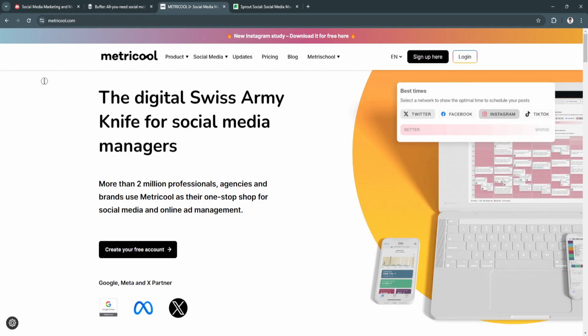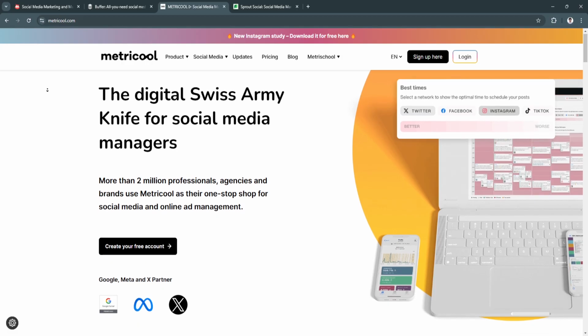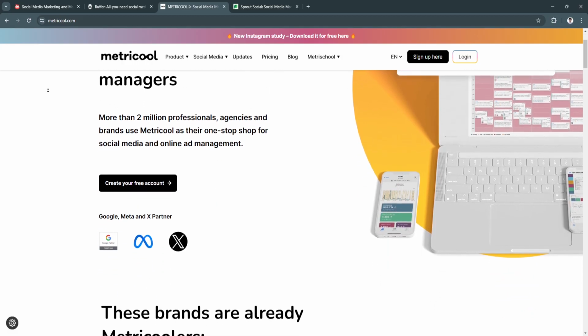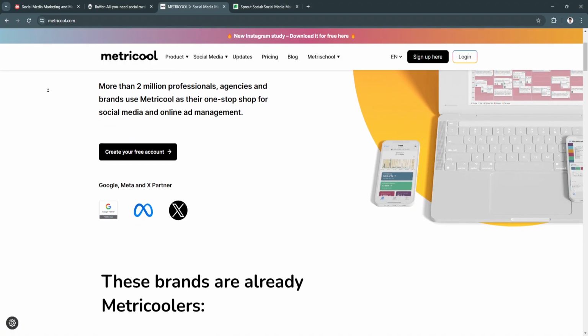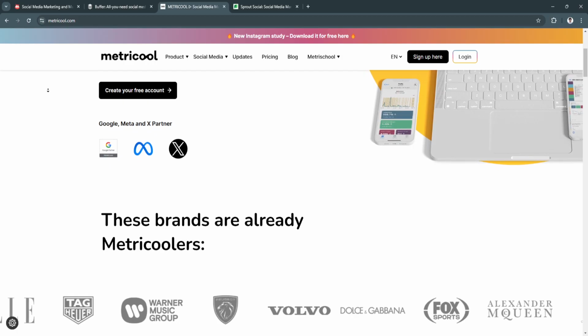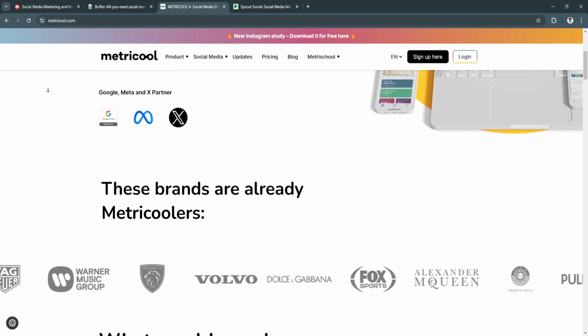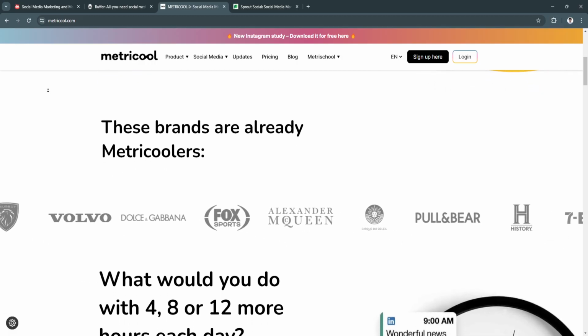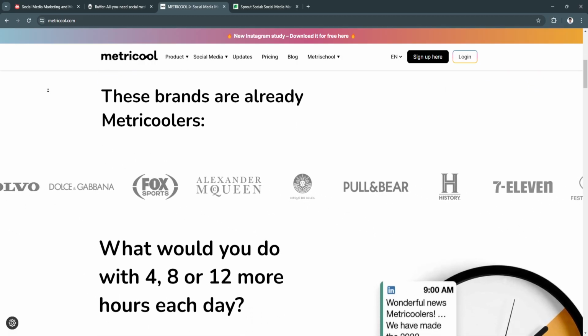Metricool aims to be an all-in-one social media management and analytics tool that integrates content scheduling, performance monitoring, and competitive analysis. It is designed for digital marketers who want a holistic view of their online presence.